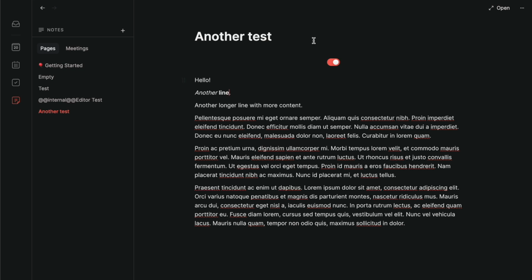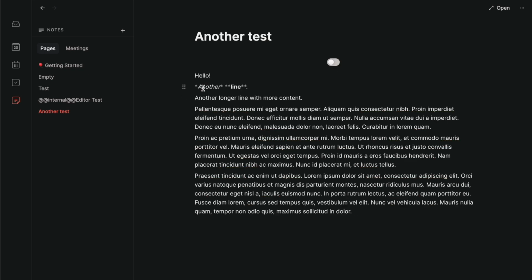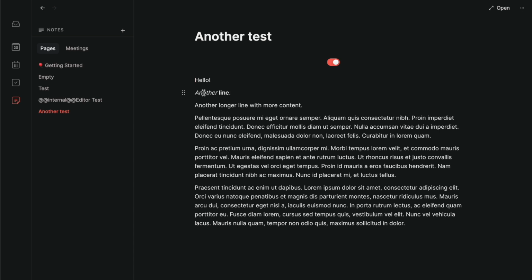So as you'll see, there are many improvements that come with this that we've been working on. For example, here, if you select a piece of text, you see that it's not marking that it's bolded. Only when I select the whole thing does it show italics, but not in the center. And in the new editor, if I select a piece, you'll see that it's properly marked, and the same with other things. So many improvements we've been working on in the new editor, to fix lots of the bugs that were present in the existing editor, and bring a better experience overall.